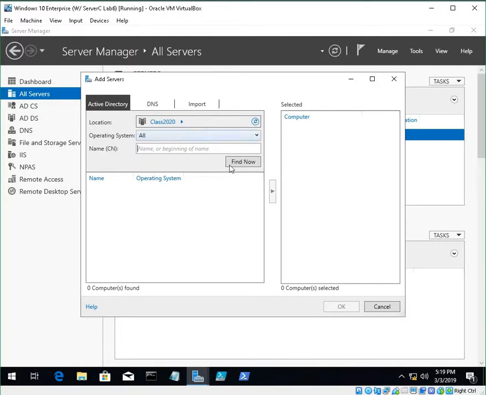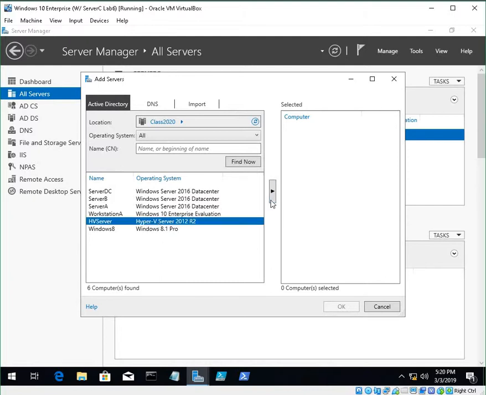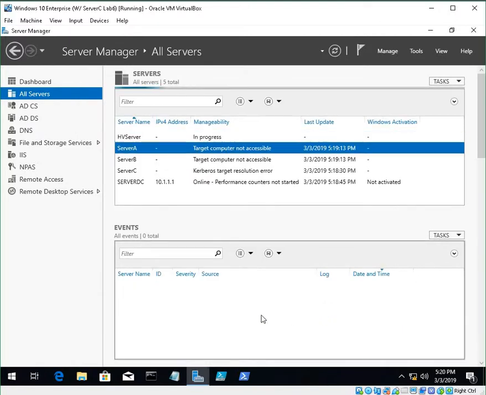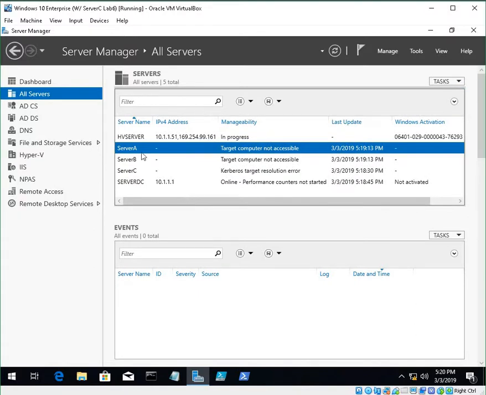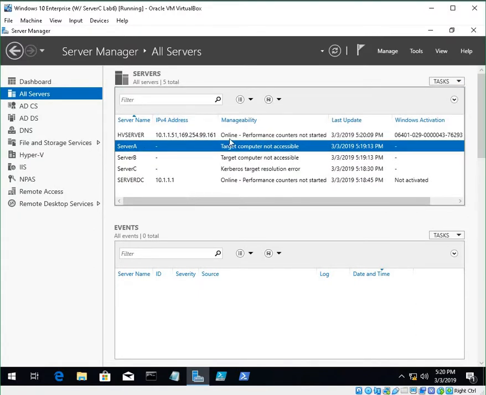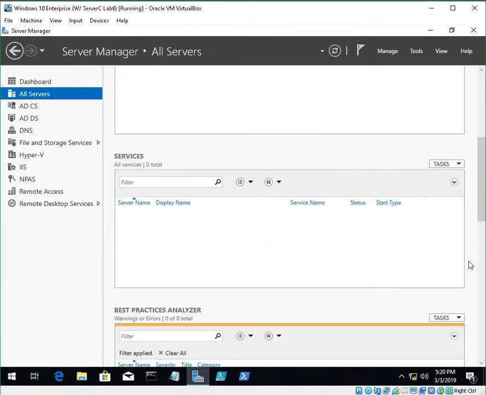Since we added it to the domain, we'll hit 5 now, and then we'll find right here it pops up Hyper-V Server R12. Send it over. Alright, there it is. It pulls up our IP address, shows that we are online, and we are sending information back and forth.